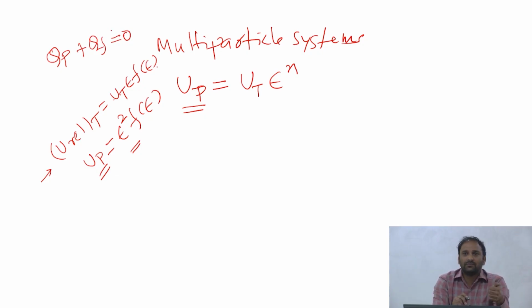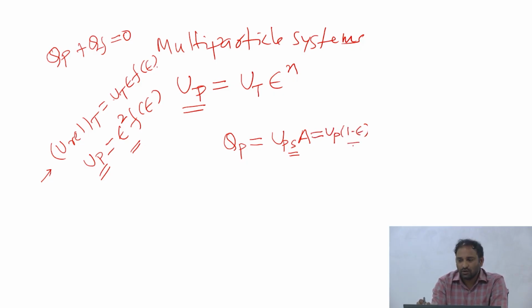And then we defined a couple of terms called actual velocities and superficial velocities. You can think about writing a very simple continuity equation. Your QP, which is the volumetric flow rate of the solids, goes as UP superficial, S for superficial, times A, which is the area of cross section available for the entire fluid-particle system to flow. That is equal to UP times (1 minus epsilon) times A, of course. There's A as well. The only thing I've done is take the area that is available for the particles to flow.